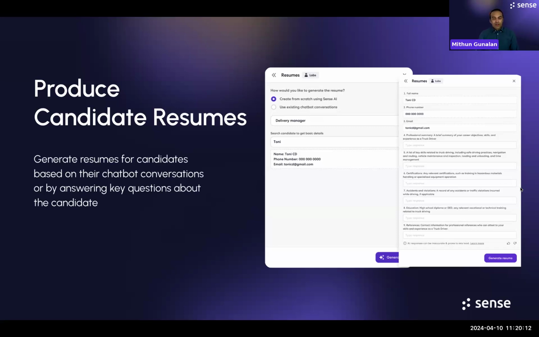But what we feel is we could have recruiters collect this information and create a resume, but also in future offer this as a self-service tool to candidates where they can talk to a chatbot, respond to a bunch of questions, and get a resume in return that they can then use with you, our customer, to apply for jobs, right? These resumes, you could keep them, and it's also a service to the candidates.